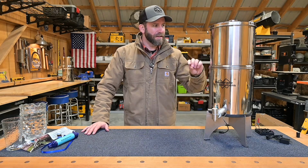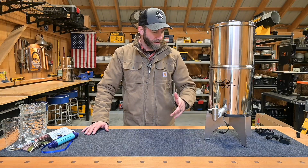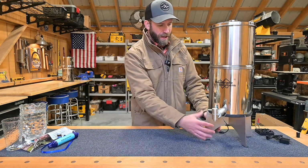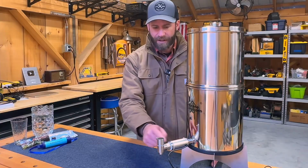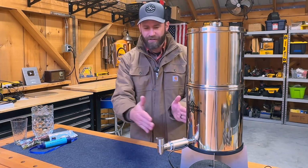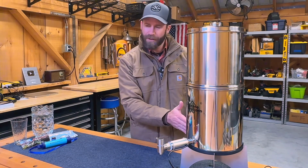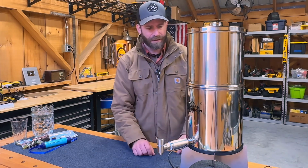And again, it's not going to break the bank. It's going to be a lot cheaper. I'll drop a link down below on this. But it comes with this stand, obviously, to get it off the counter, off the table. And I like that this little spigot here is long enough that you don't have to put this right on the edge of a counter, like in your kitchen or something. You can set this a little bit farther back to get a glass under here. So that's nice.